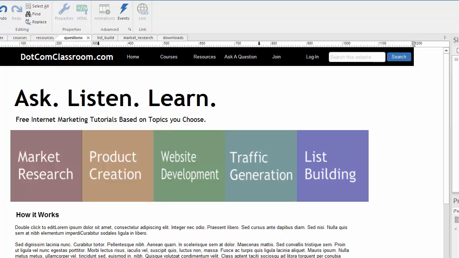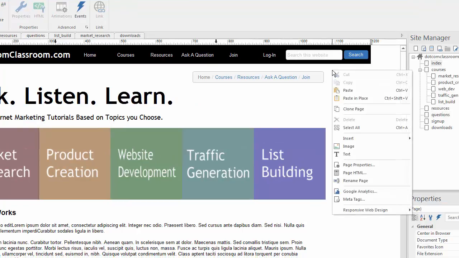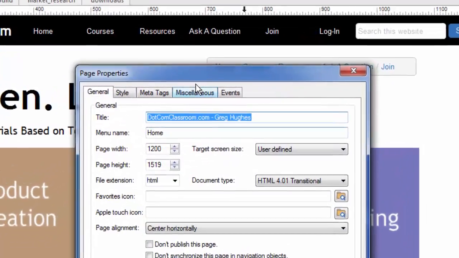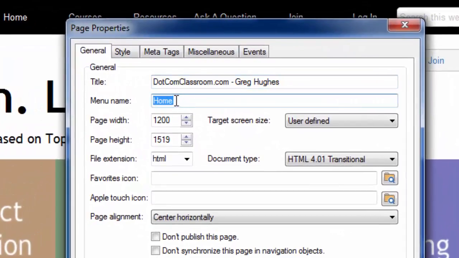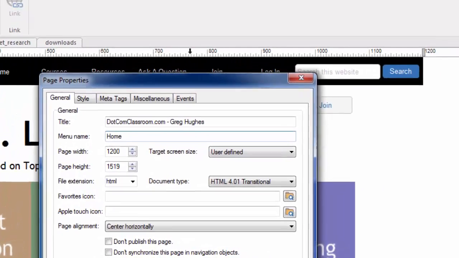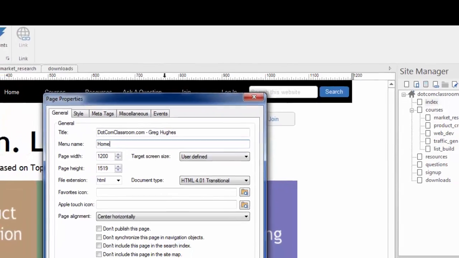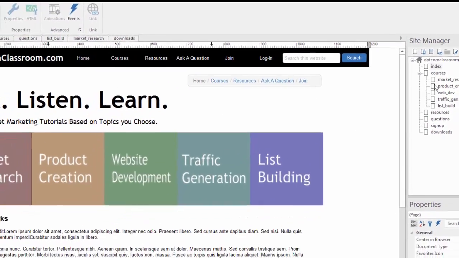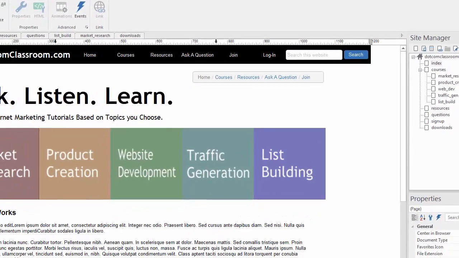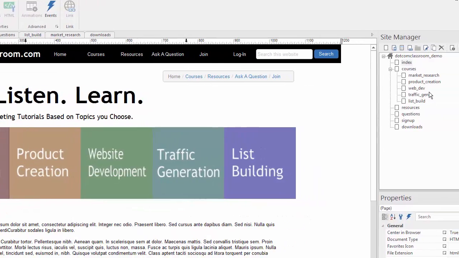Let me open up the index page here. I'm going to double click. Let's go to the page properties for the index page. And you'll see I've called it Home. So I'm the one that told it to do that by putting in the menu name I want it to use whenever we synchronize. So I don't want it to say index because most people don't know what that means. It's friendlier to call it Home with a capital H. But the file will always need to be called index with a lowercase because that's how website files work. By doing that and by having my structure in this parent-child relationship, now my breadcrumb knows how to operate.